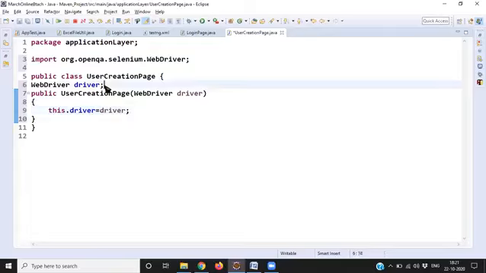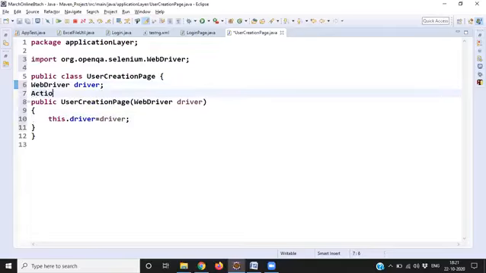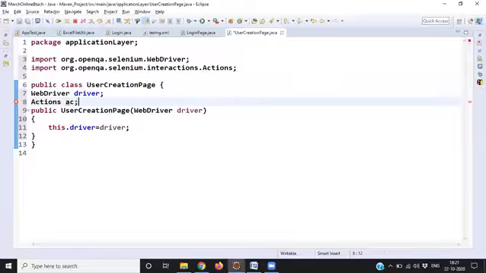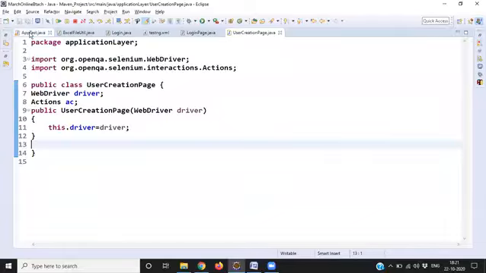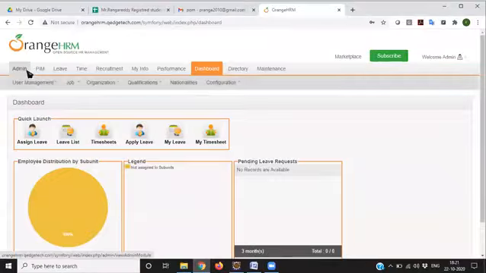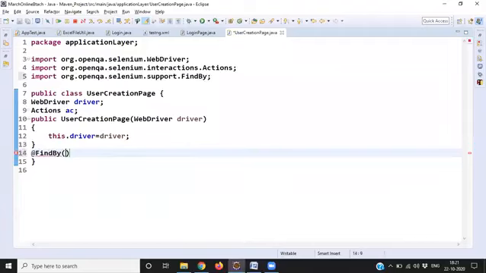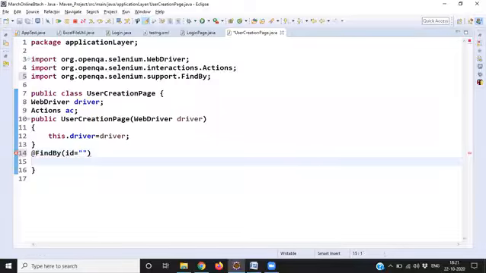Okay, and if you want to use the Actions class, compulsorily let us declare an object for Actions also. Control space for Actions, AC object, declare it globally itself, at class level. Now first define locators. When you are defining the page object model, first we have to concentrate on defining locators. Okay? First store locators for all the elements. First I want to mouse over to admin, one element. At the rate FindBy, control space, with what you want to find. I want to find with id value, so I can give the id value.